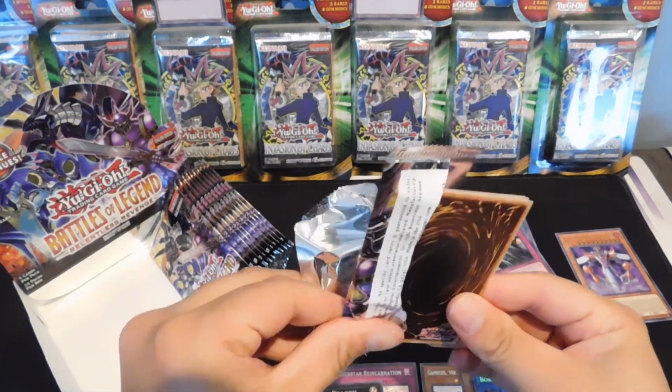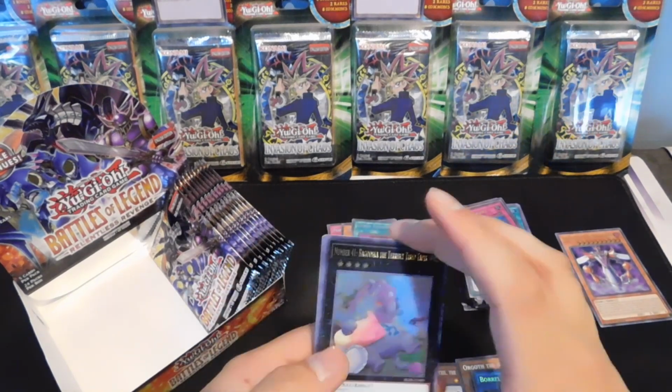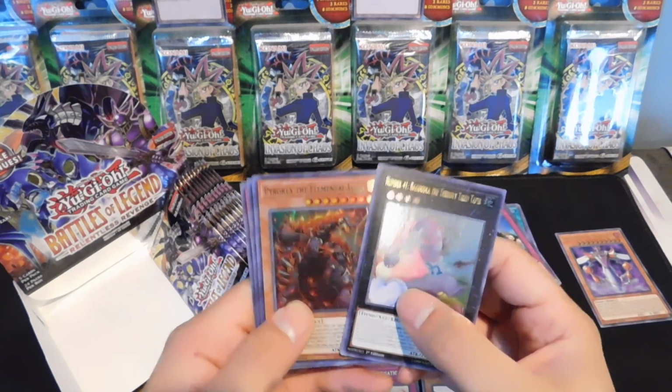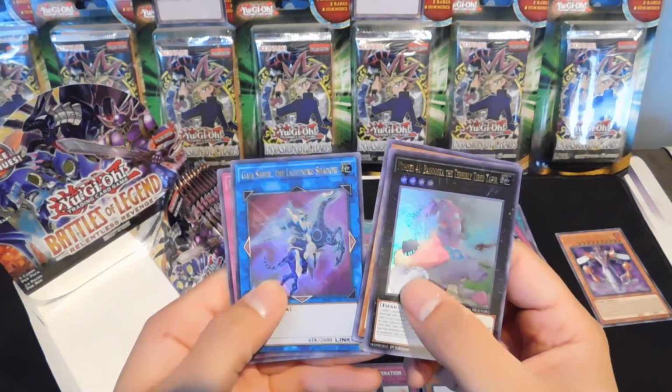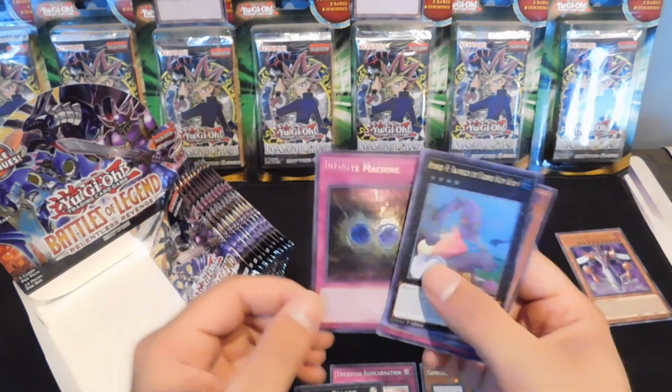I think this box has gone better so far. We're only halfway through, but we have a Number 41, Bagooska, the Terribly Tired Tapir. Pyro Rex Elemental Lord. We have a Guy of Saber the Lightning Shadow. Bottomless Trap Hole. And we have an Infinite Machine.